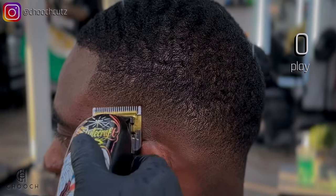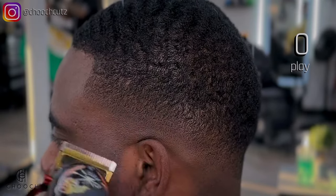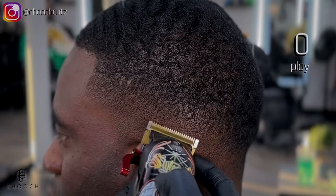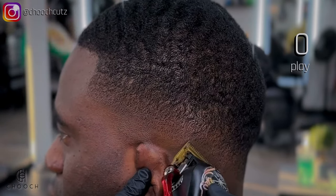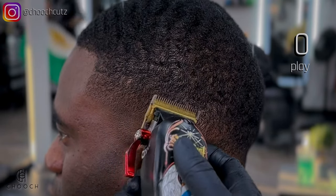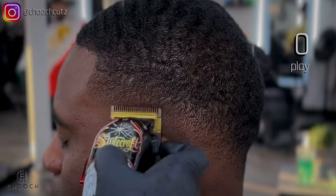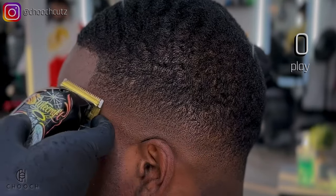That's what this technique is all about — flicking out and detailing. If you learn to master this technique, you don't have to mess with four or five guards for one simple fade; all you really need is two. Remember, the higher we're going, the more I'm opening that lever. I use my corners a lot — this method helps me target the smaller darker areas more accurately.